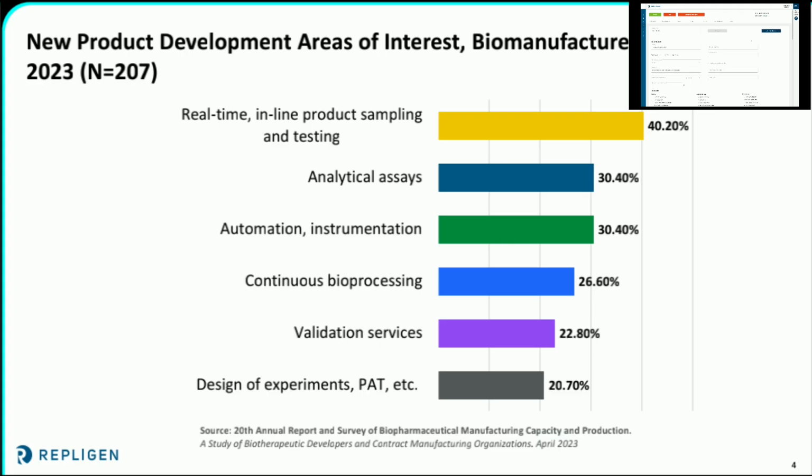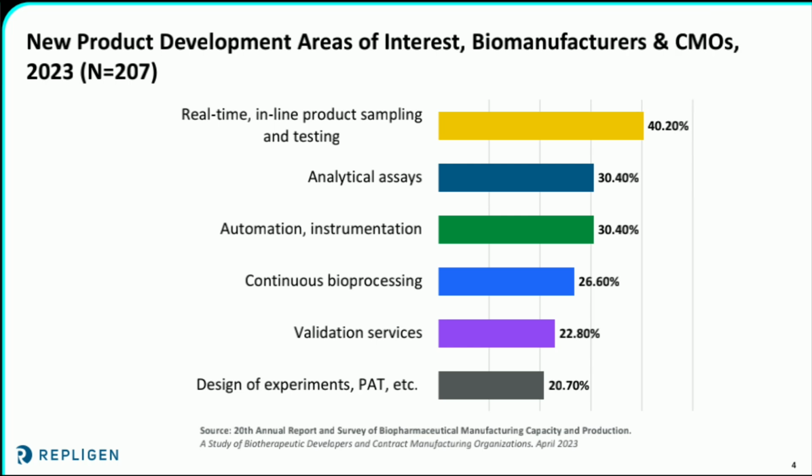So challenges with TFF. A couple of years ago, in one of the latest surveys of biomanufacturing folks, they did a survey to kind of assess what market needs or new product areas of interest are, kind of what people want to see on the forefront of technology. And as you can see, when you really look at these bars, a lot of them kind of relate to PAT tools, automation, instrumentation, and analytics. And I hope what you will find as you look at all these different bars and hear about the Flow VPX system, that you will find that it embodies most of these, if not all of the graphs.